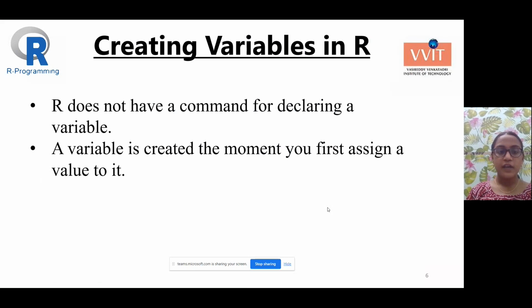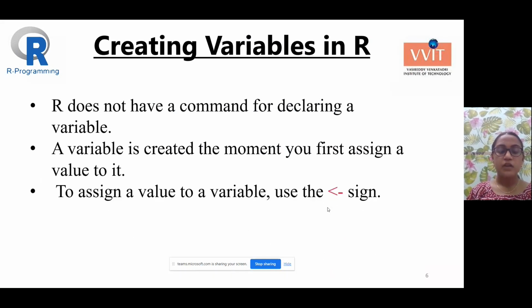A variable is created the moment you first assign a value to it. To assign a value, we simply use a less than and a hyphen sign. Now let us see practically.